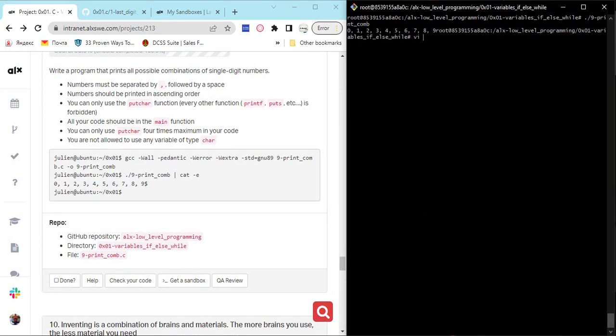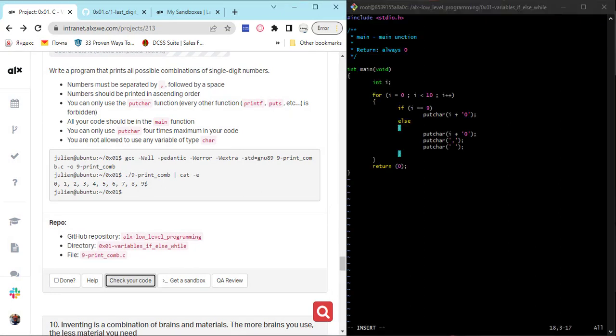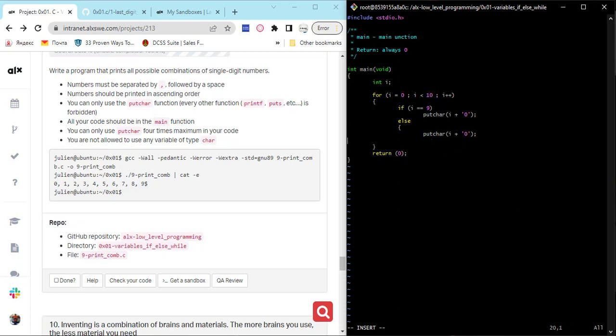Let's open the file now and see. So, if we could use more than 4 putchars, we could just come here and add another putchar under this, right? That will take up the spacing. But since we are limited to 4 putchar, I don't think there is any possible way we can solve this right now as it is. So I think the best thing we are supposed to do now is to rewrite this code in this format.